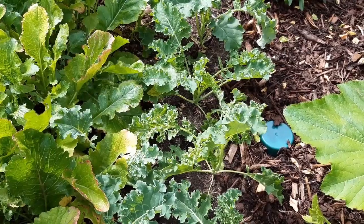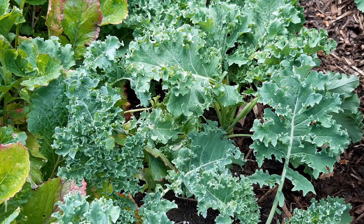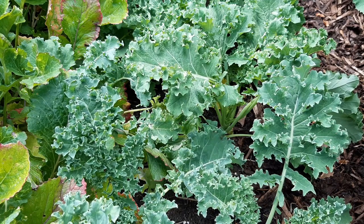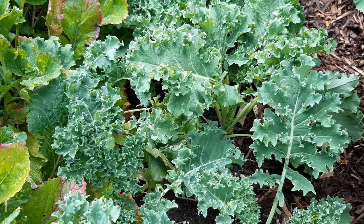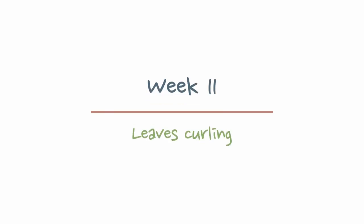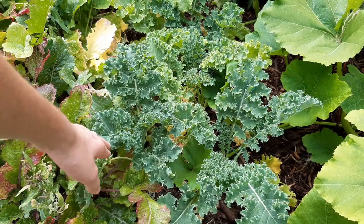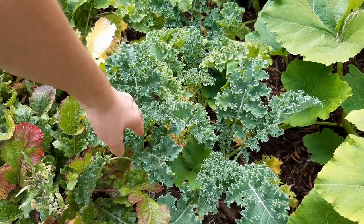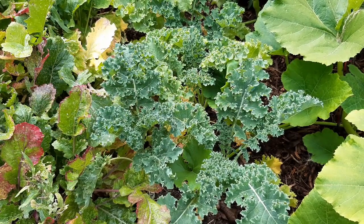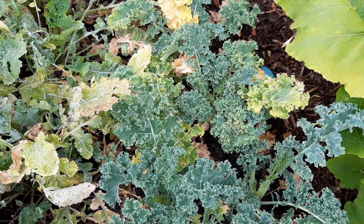You can reduce the amount you need to water by applying a mulch to the soil surface, like wood bark or hay — I've used both and have had excellent results. By week 10, the plants are filling in the empty space, which keeps the sun off the soil too. By week 11, the leaves are starting to take on their distinctive curl. This is a good time to start using a liquid feed once a week. Over the next couple of weeks, the plants are growing on nicely and producing lots of healthy leaves.